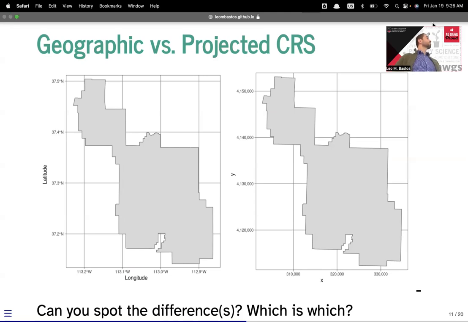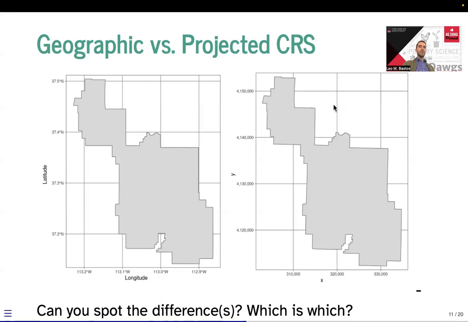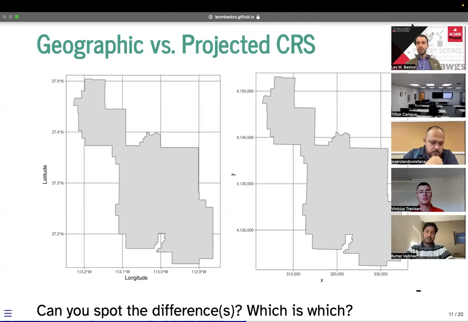What do you see here? What do you spot? I think the data may have been a little distorted and strange. So you think one of them is a little bit distorted? Yeah. Which one of them do you think is distorted? Right. The one on the right? Yeah, so it's a little bit angled, right? Yeah, I agree. Anyone online wanted to chime in?